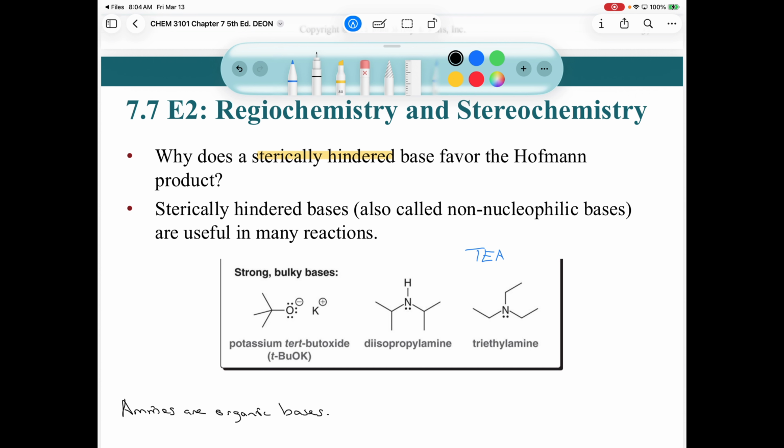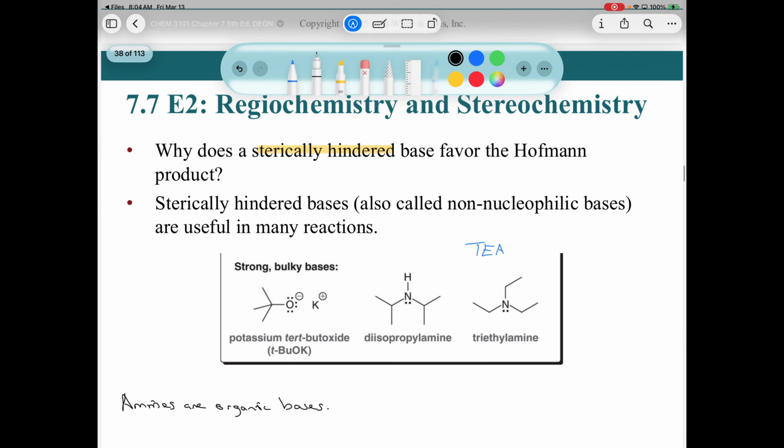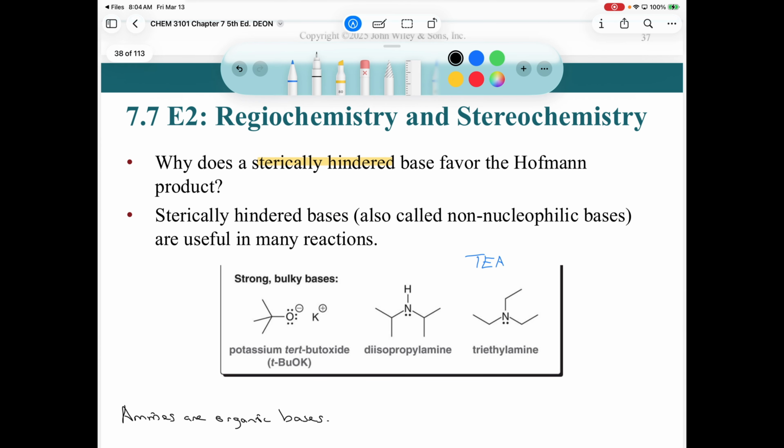Maybe today you want to make the Hofmann product. Maybe tomorrow you want to make the Zaitsev product. Whatever. But we know how to do that. And we said, on top of all this, organic chemists love reagents. Okay, they love a new reagent. If you want to get an organic chemist excited, tell them, oh, I got a new reagent for you. They'll be like, oh, hot diggity darn.